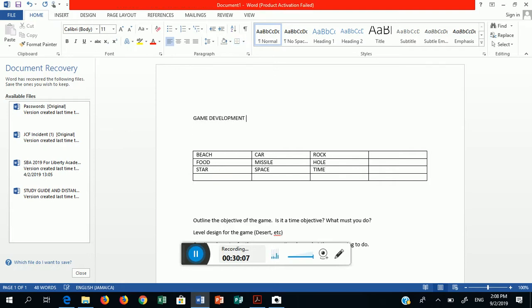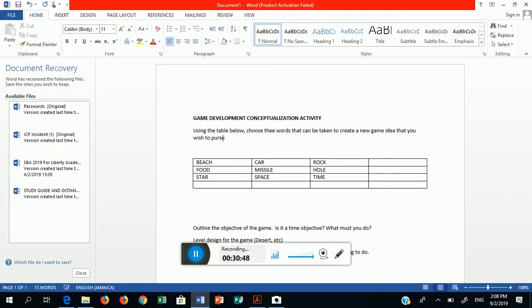Game development conceptualization activity. Using the table below, choose three words that can be taken to create a new game idea that you wish to pursue.